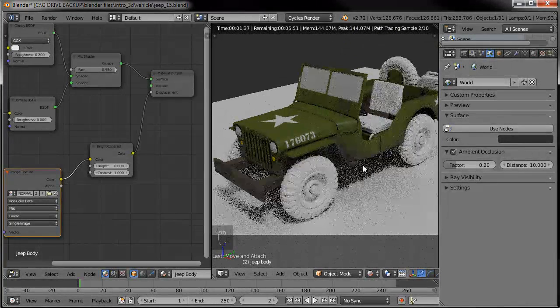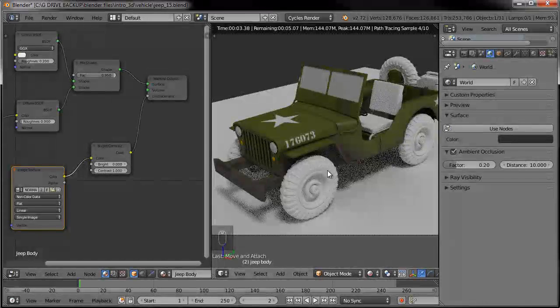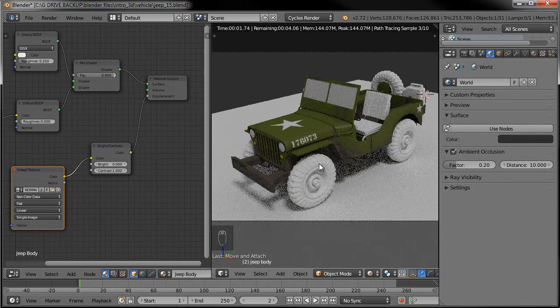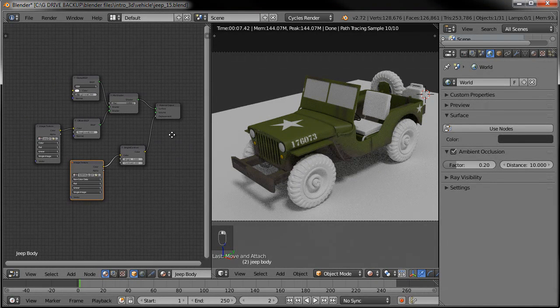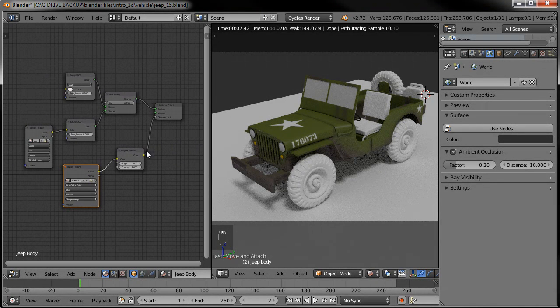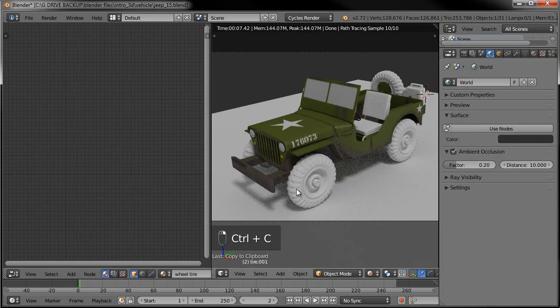Let's go ahead and do the same thing on the tires and wheels. Since we have the material for the tire and wheels set on all 5 of these tires, all we have to do is change all the settings just once. So I'm going to copy out this whole mess that we made, this whole noodly complication that we did for the body. I'm just going to copy everything, hit A a couple of times to select it all, and then go Control C. Then I'm going to select one of the tires, and you have to tell it to use the nodes. Actually, make sure the tire itself is selected.